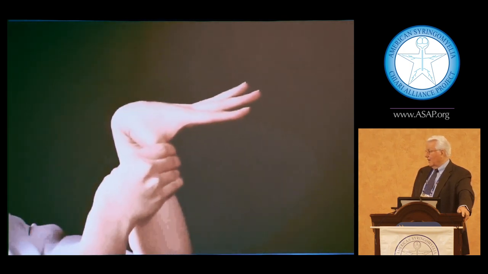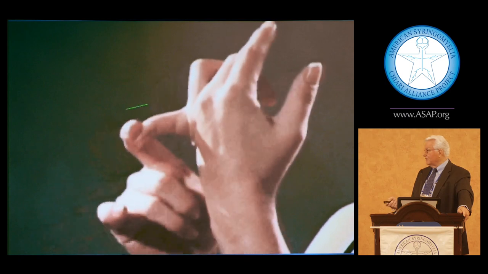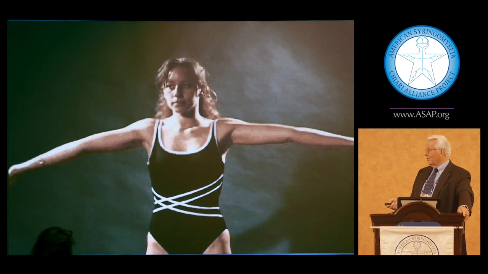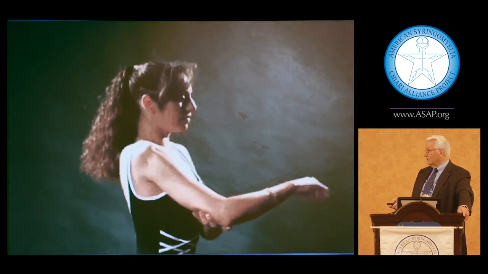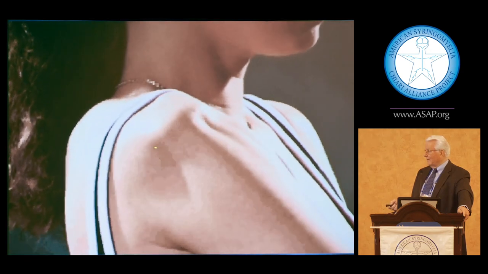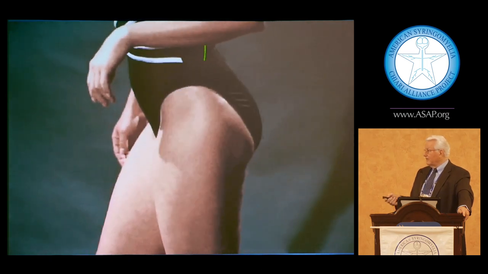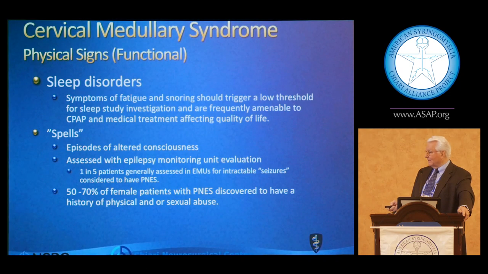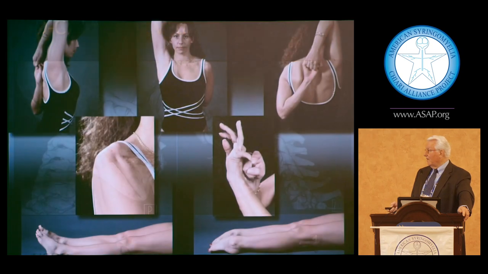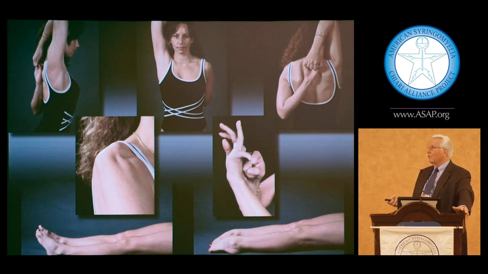This is an example of the Beighton scoring, which everybody ought to get familiar with doing. This individual is showing the thumb sign, the pinky sign, hyperextension at the elbows — you get one point for each. These are some other maneuvers: the backward handshake, spontaneous distraction of the humerus and shoulder, and spontaneous dislocation of the hip joint — so she's that lax. There's also some back-kneeing and patellar laxity. As a summary, we look at the thumb sign, the pinky sign, elbows, knees, and the ability to palm-touch the ground as a screening of nine points to assess patients — the Beighton scoring.